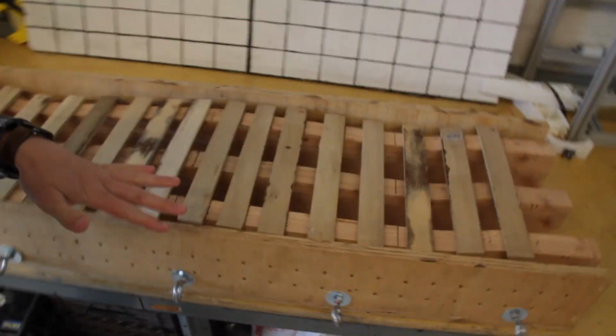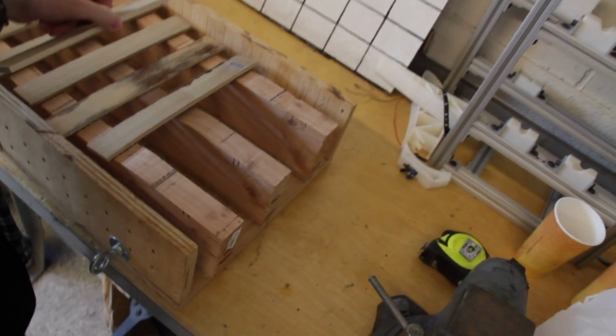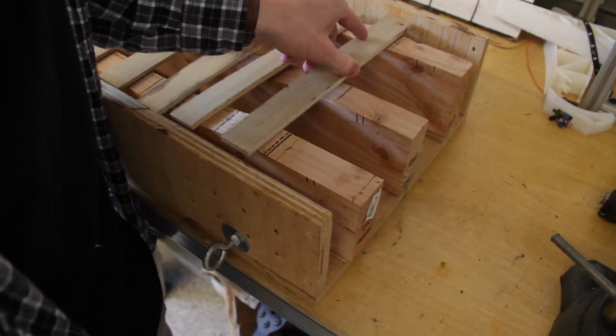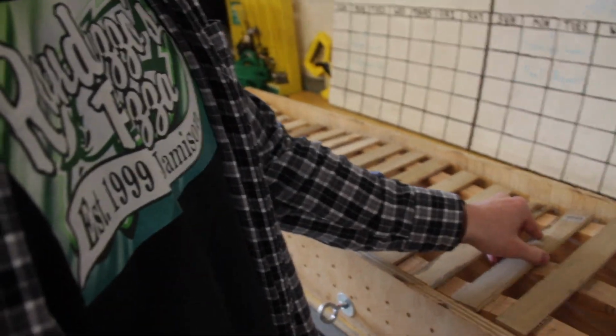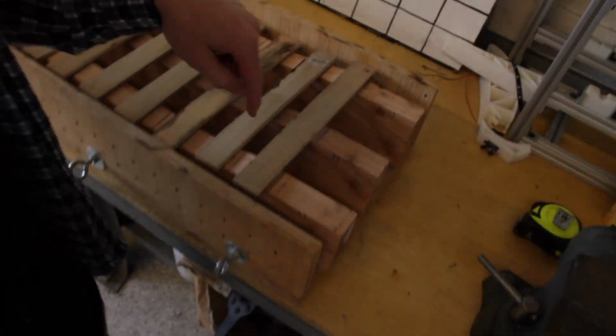To give you a better idea of what I'm doing right now, I set up the press with the cross members, the cross supports inside of the press. What I did yesterday was I marked out where each one of these will go. You can see the lines here and here. And so I just line those up, each one. And then I'm going to steam all these cross supports here. And after they're steamed and malleable, I'm going to nail them in and then press them.